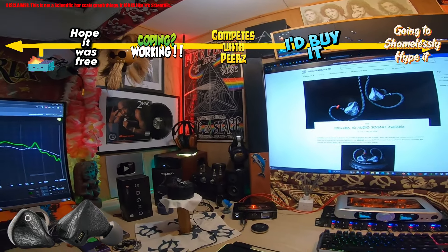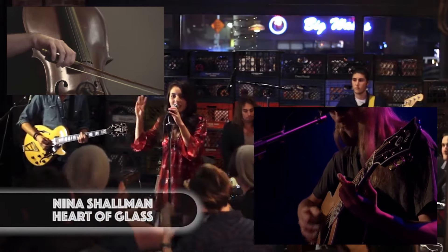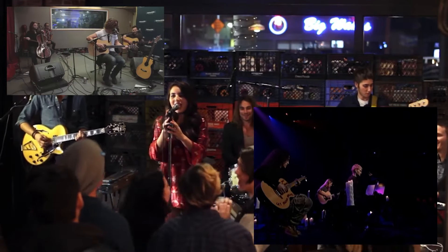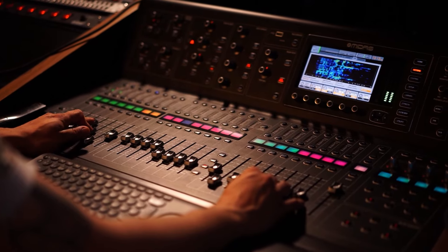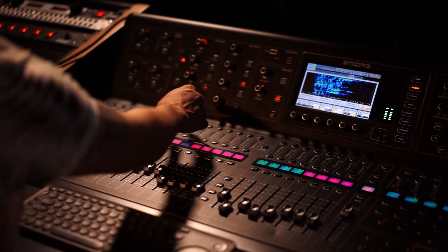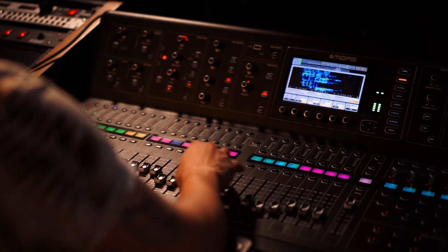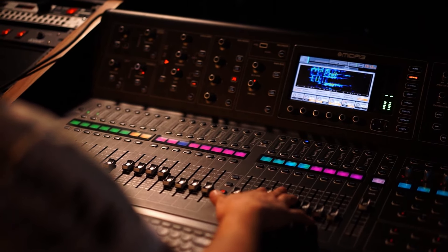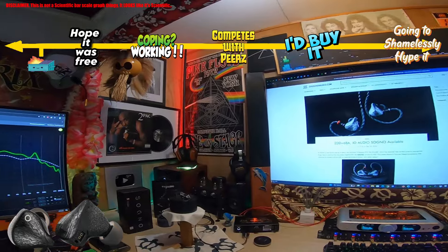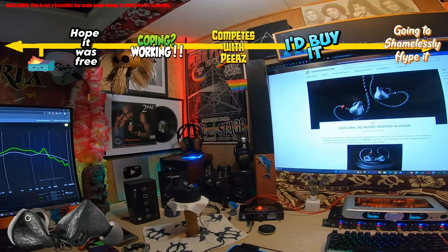Getting into the mids, which I use vocals for — Chris Cornell, Layne Staley, a woman named Nina doing 'Heart of Glass,' a Blondie cover — in all three instances and all vocal listening, the vocals are definitely forward, as the graph would indicate. Focus-stealing is a really big thing in this hobby. My analogy: you have a great car audio system, all crossed over with a DSP unit, then you turn the bass up over the top — it kills everything else because your ears are overwhelmed.